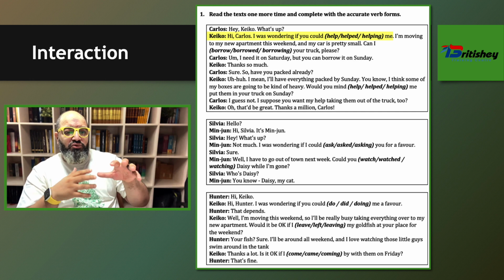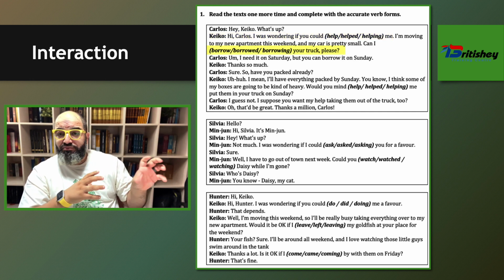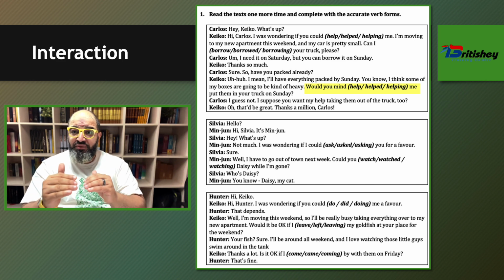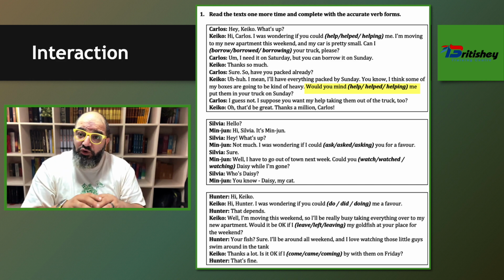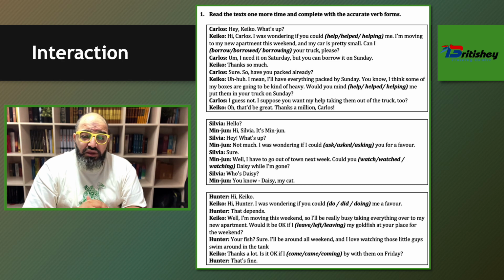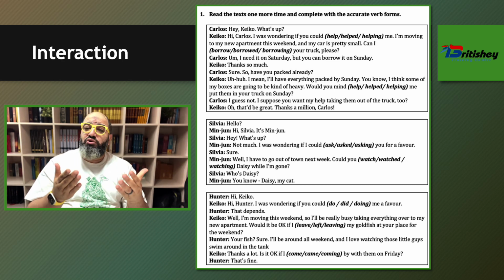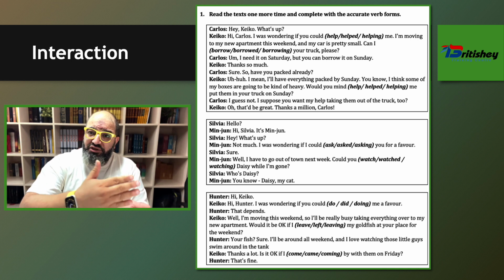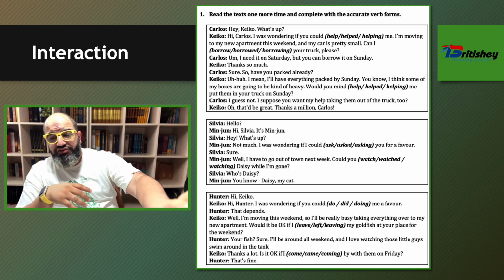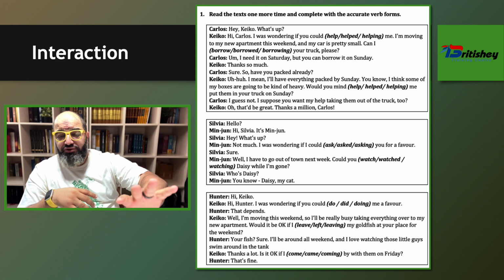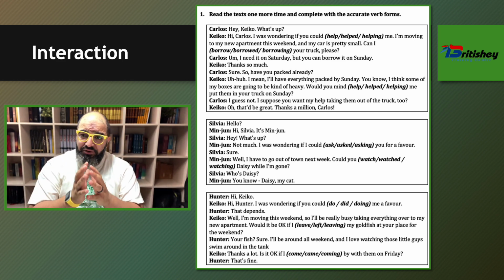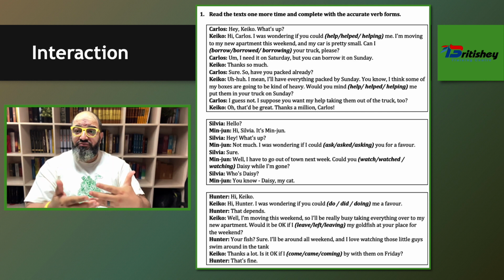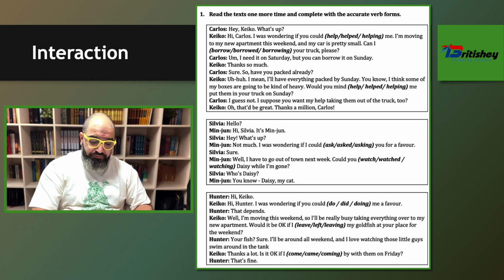And then when you move a bit down there, can I borrow, borrowed, borrowing? And then down there, would you mind, help, helped, helping? And this would give them some kind of focus on the form. And of course, I would follow in my teaching the TPS: think, pair, and share. So I give them this activity to think about on their own, and then they compare their ideas together, then I give them feedback, and it goes like that.